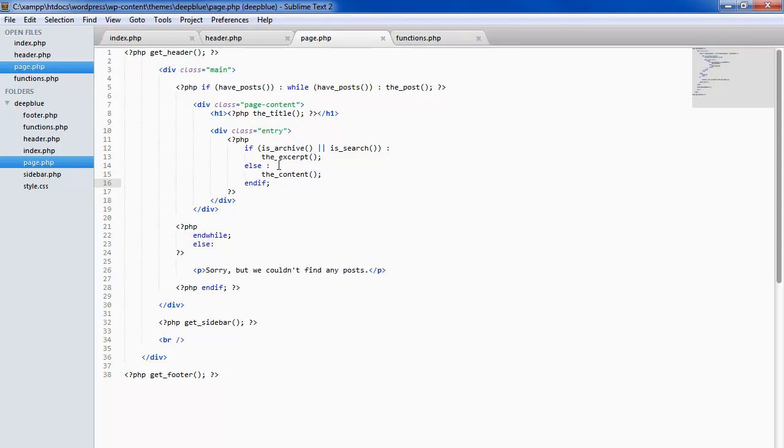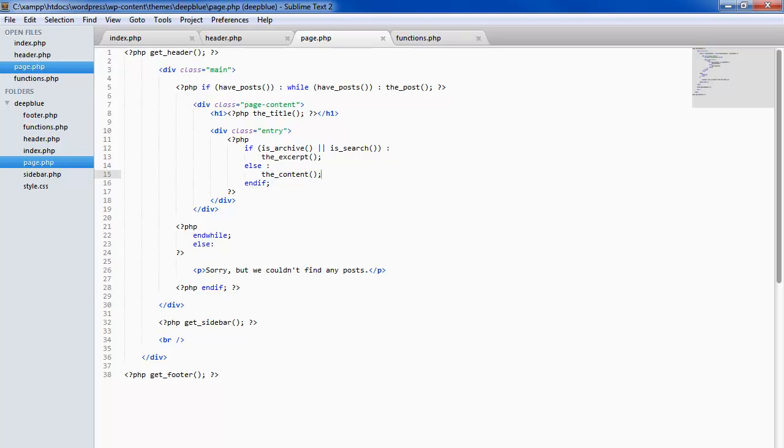So that's a little bit different to the actual post loop. We are adding cases here, so if the result is an archive, or if the result is a search result, we're only going to show a portion of the content, and WordPress will calculate that portion for you. In later tutorials we will learn how to define your own excerpt, or define the length of your own excerpt. But for now, WordPress calculates how short it's going to make that post. But if that's not the case, which traditionally it won't be, it's just going to show you all the content.